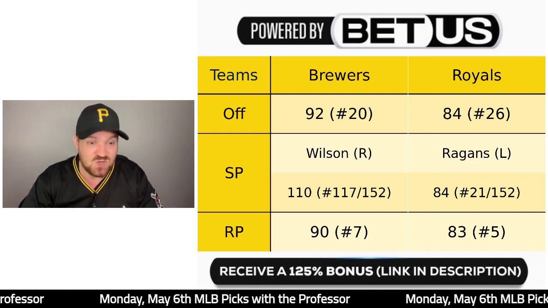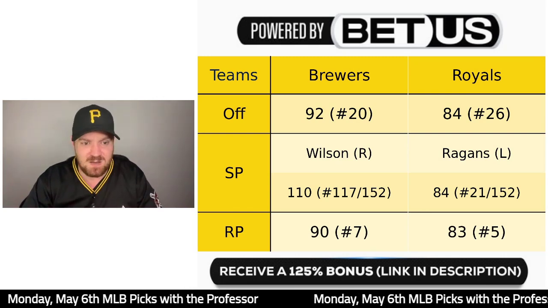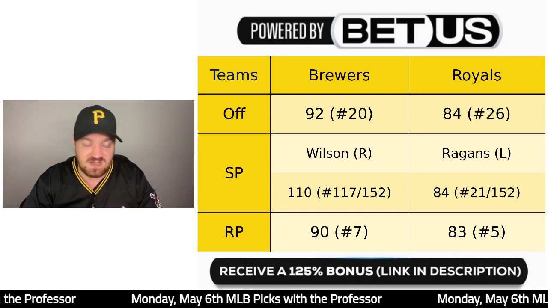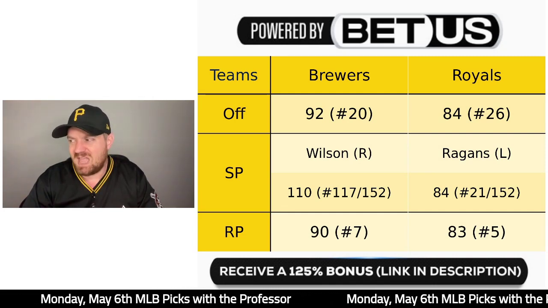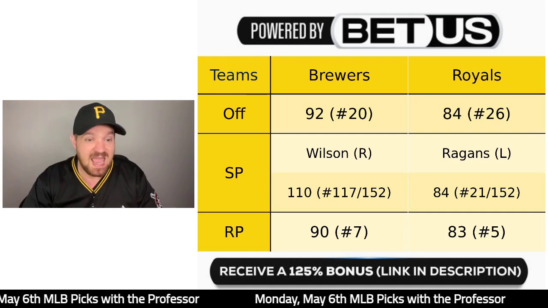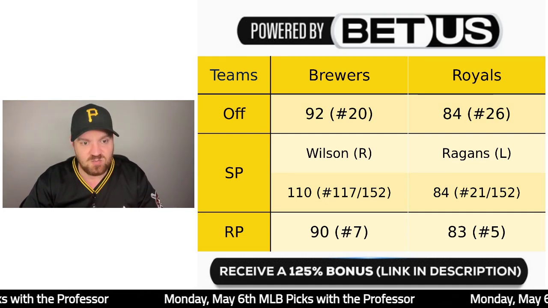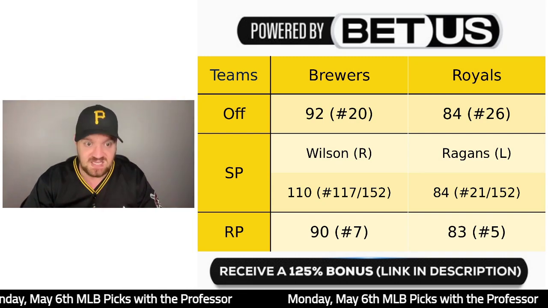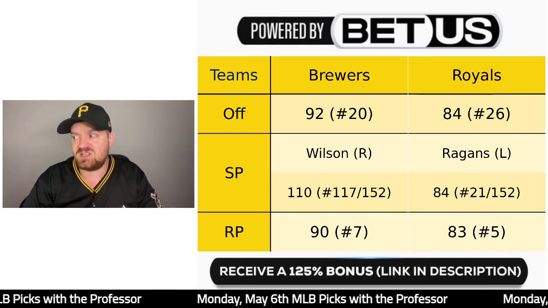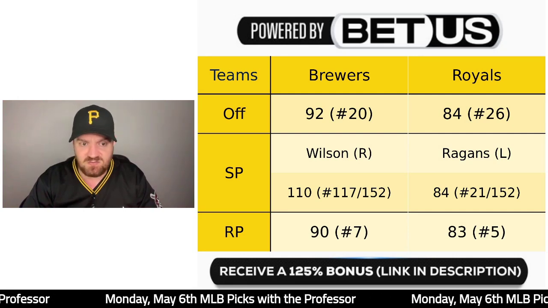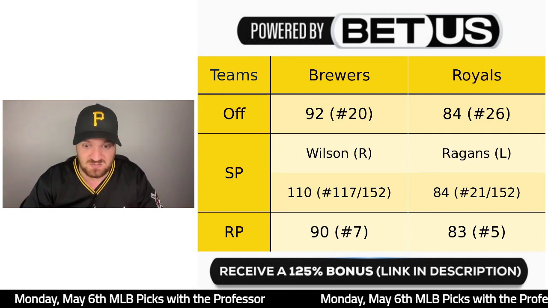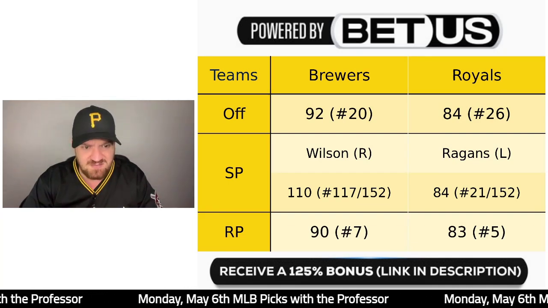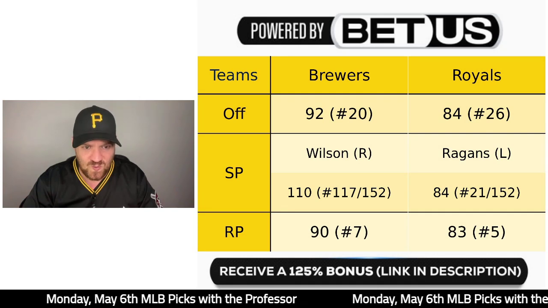I mean, we're seeing it. He's doing exactly that. A number of pitchers come up with the type of start that he had last year, or last year after some injuries, and it's just a flash in the pan, right? And I'm not saying he can't do it. I just want to hedge our bets a little bit. So far, Ragans has been really, really good. He's been every bit as good as last year. And if he continues to pitch this way, that 3.44 ERA is actually going to get better. Nothing but good things to say about his performance so far this year. That's why the Royals are favored, because he is really, really good.